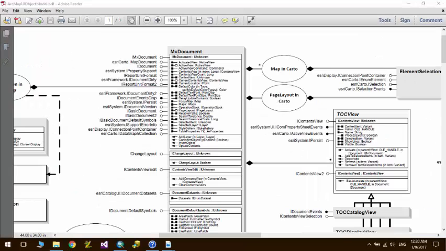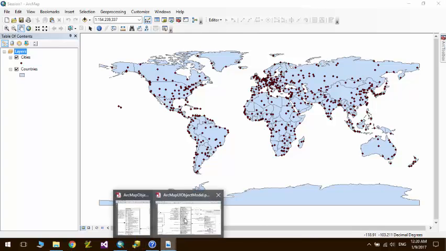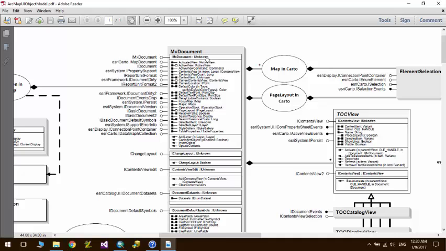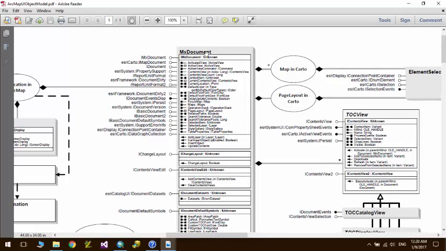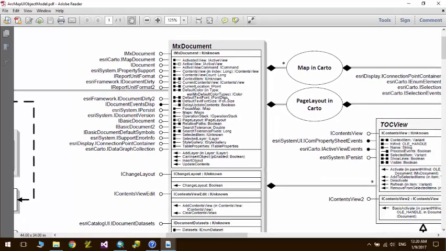The next step is finding the data frame class, and then reading the name of the first layer. Again, ArcMapUI namespace and MxDocument class. You have to find the class of data frame.